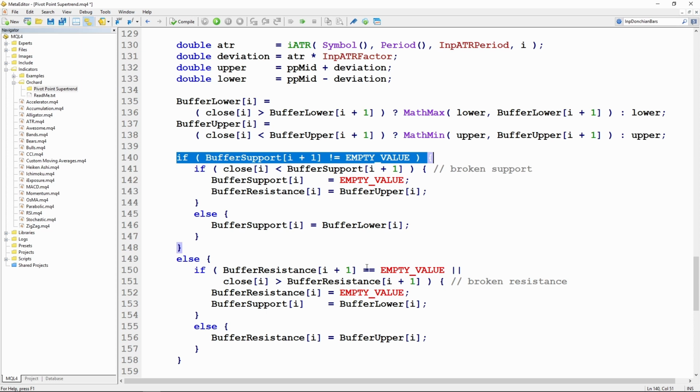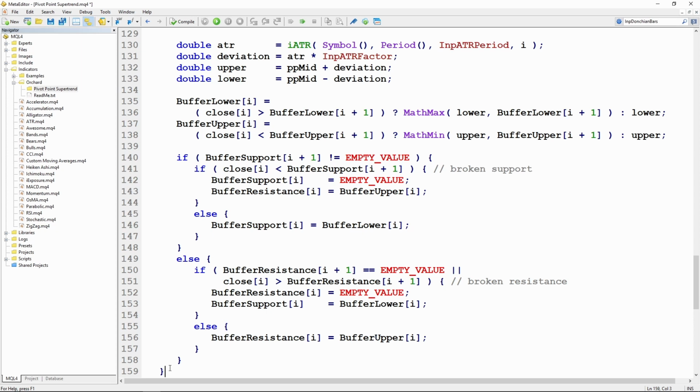So I either don't have a resistance line or I've broken it. And in that case, I do the opposite to the support line. If I've broken the resistance line, then I set buffer resistance to an empty value and buffer support is buffer lower. Else, if I haven't broken that line, then buffer resistance is simply equal to buffer upper I.